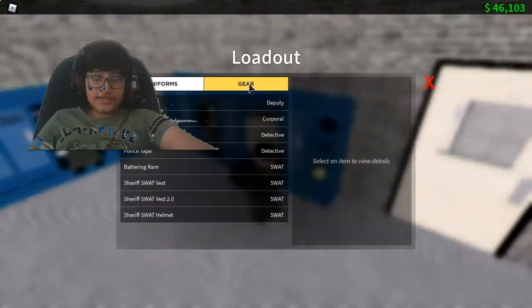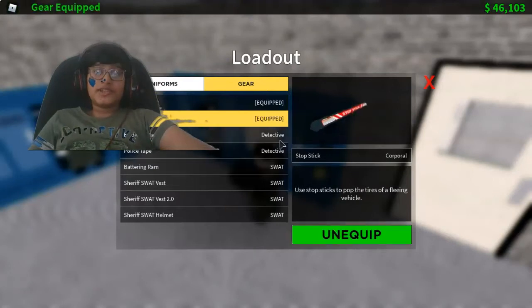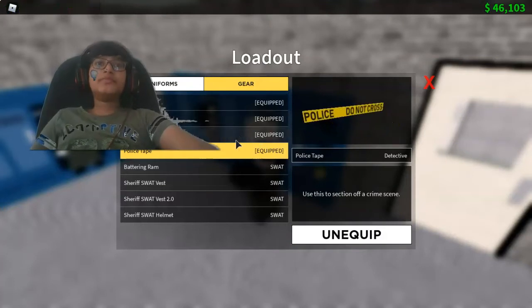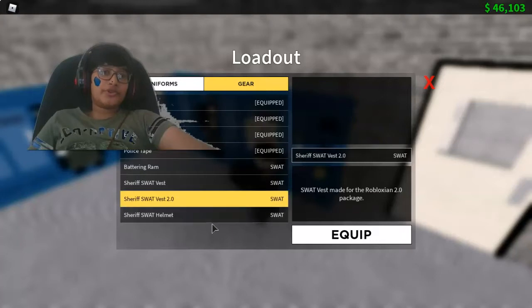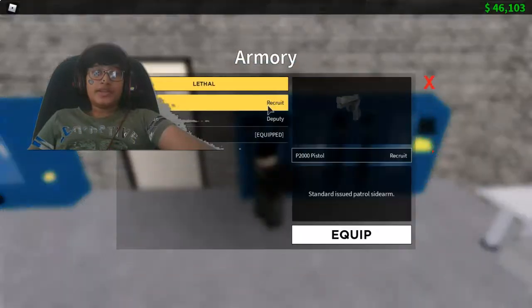Then you have tasers, go to gear. Once you're a deputy or an officer, you will get that taser. Then corporal will give you the stop stick. Then the detective pass will give you evidence markers and police tape. Then the battering ram, sheriff SWAT vest, sheriff SWAT vest 2.0, and sheriff SWAT helmet, all that will be SWAT game pass.